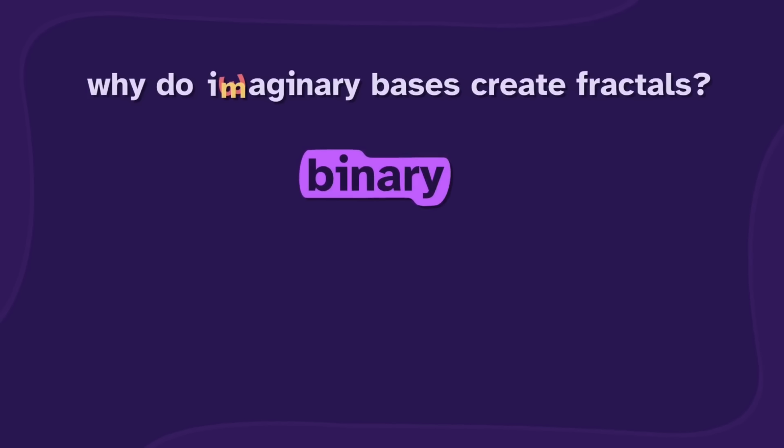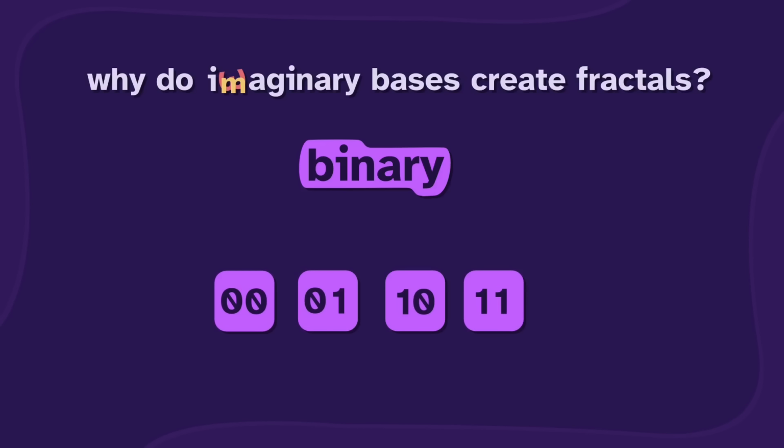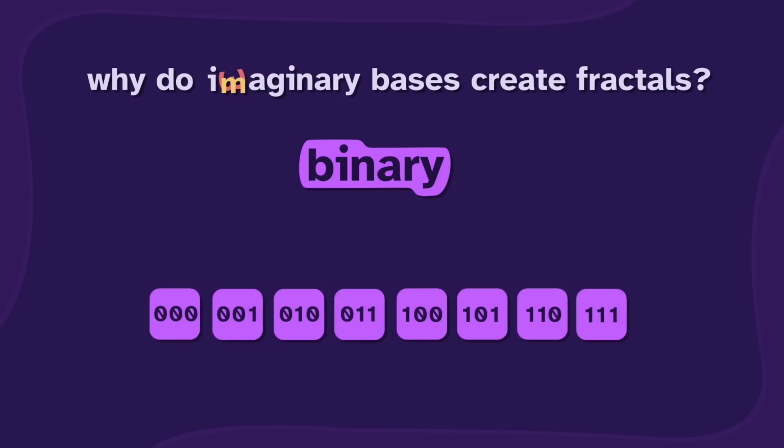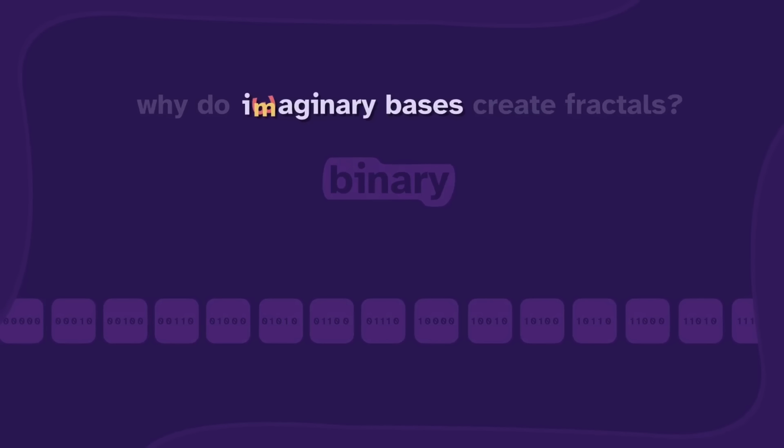In binary, we have these single-digit numbers. To make the double digits, we slap a 0 on the end of them, and then each one gives birth to 2 new numbers, one for each end digit. And then to make the triple-digit numbers, we just do it again. Slap a 0 on the end, and each one gives birth. We can generate all binary numbers by repeating this process. Slap a 0, give birth.